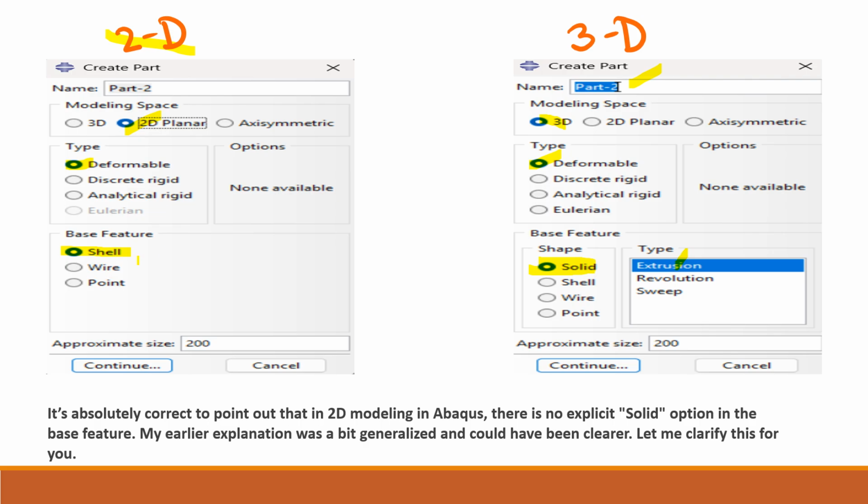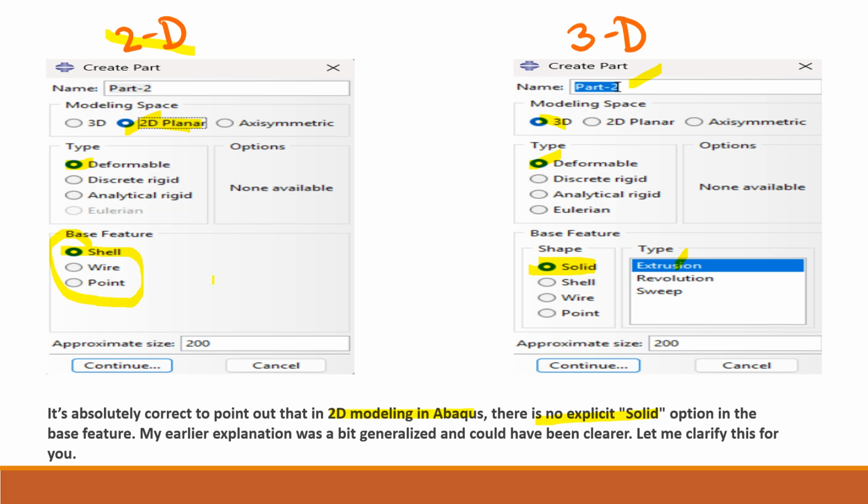In Abaqus, solid itself is taken into account by a different name, like plane stress and plane strain conditions. So that's the different thing. It is absolutely correct to point out that in 2D modeling in Abaqus, there is no explicit solid. We see here in the 2D planar, they have not mentioned solid; they have shell, wire, and a point.